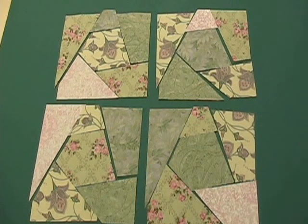Your templates for this project number 1 through 6, and you have 5 fabrics to choose from. You can repeat any of the fabrics within the block, but each block will have at least 1 fabric repeat.